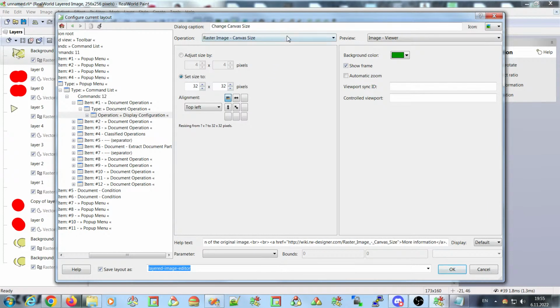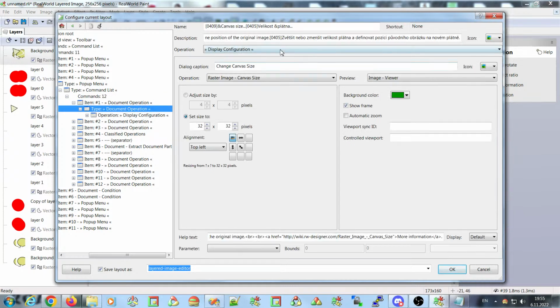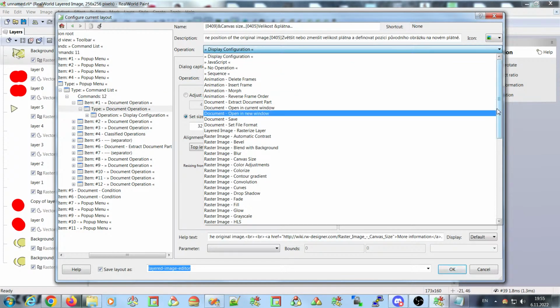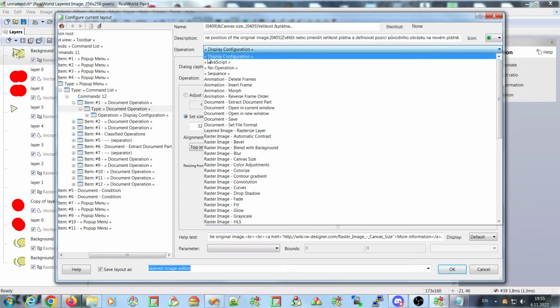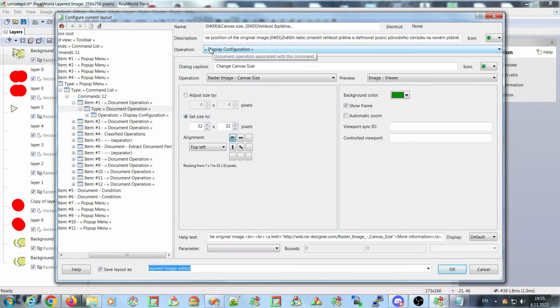We have already seen multiple times that some of the items in these combo boxes have these double arrows, and that indicates that they are somehow special.